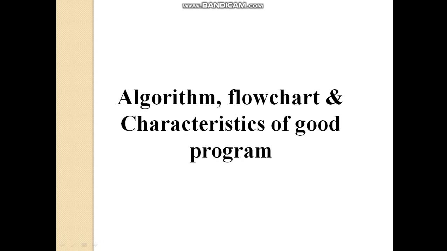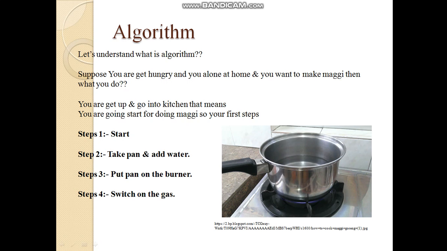Hi, in this video I will tell you what is algorithm, flowchart and characteristics of good program. This is the very basic information for school students. So let's understand what is algorithm. On Google you will find various definitions for algorithm, but I will explain what is algorithm with the help of an example.